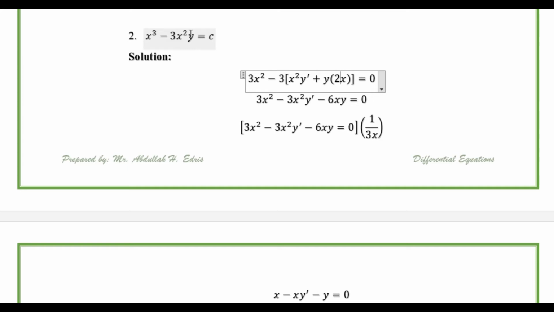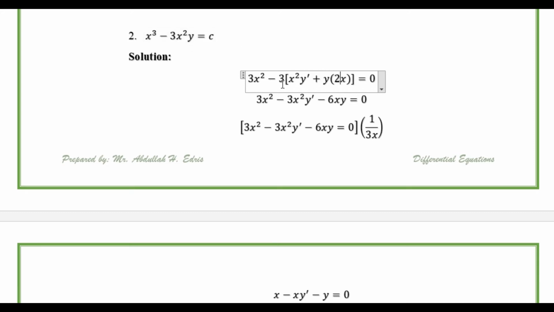So let's derive this one using the product rule. Ilabas natin itong 3, so itong x squared and y na lang. The derivative of x squared y is x squared y prime. I-derive muna natin yung y, so y prime. Yung x squared, copy lang. So product rule. I hope you can still recall yung product rule. Plus, yung y naman ang kopya natin, and then the derivative of x squared is 2x. I hope nakuha nyo. So again, ang i-apply dito is product rule. Copy ang x squared, derivative of y is, of course, y prime, plus copy naman ang y, and then derivative of x squared is 2x.